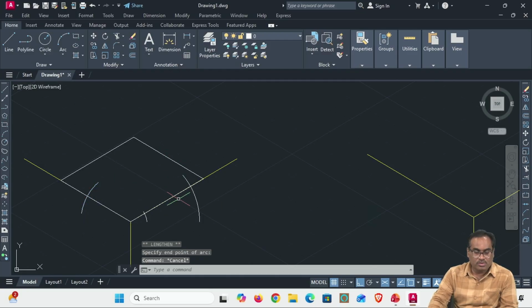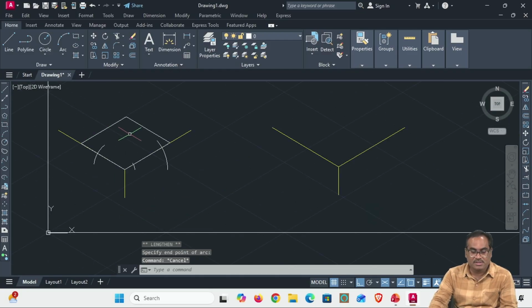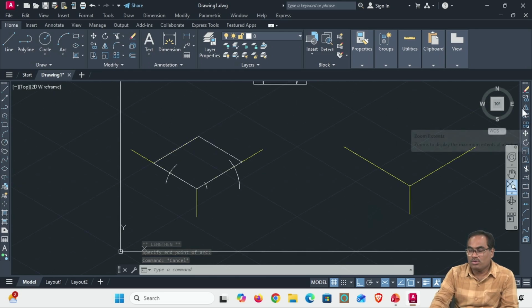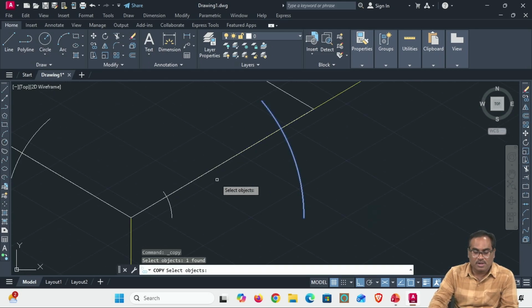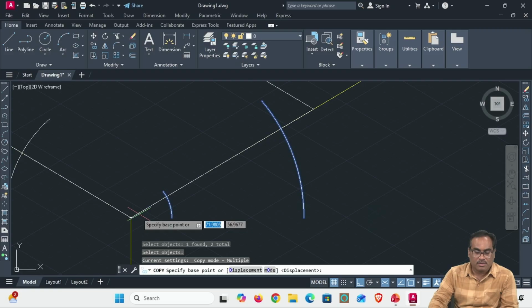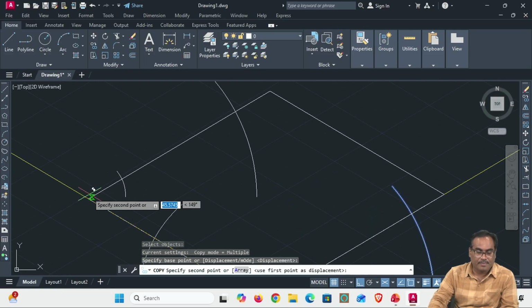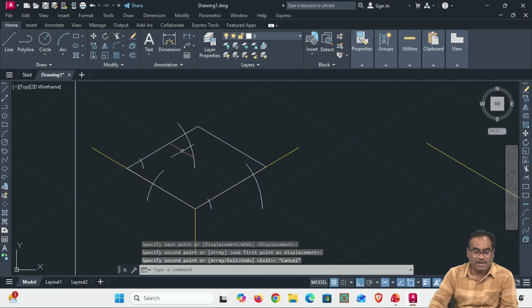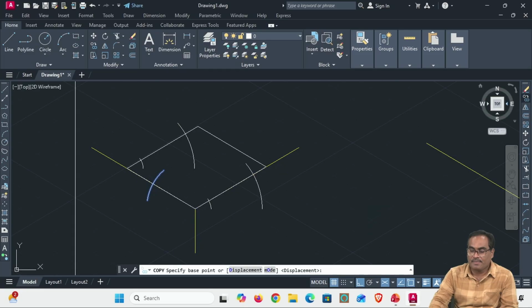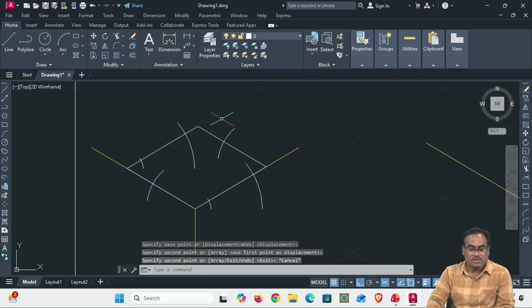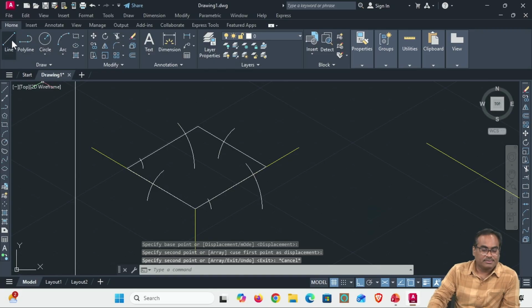Right. So same way you can copy these arcs either side. Okay, go to copy this arc here and here on this side, and same way copy. Okay, right. So now draw the pentagon.